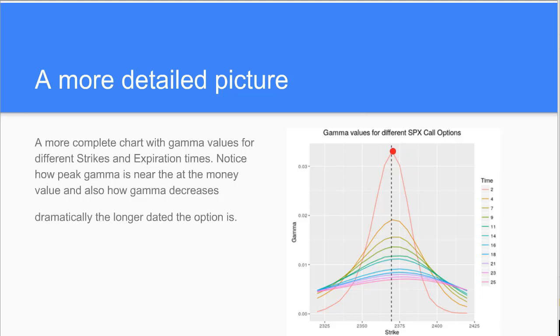The other thing is, it is pointless to buy at the money options, and let this sink in. What happens if I buy an at the money option? I'm buying peak gamma. Basically, that's what I'm doing. I am paying for a lot of gamma upfront. But what happens to gamma once the market moves up or down? You can see in the graph, if the market moves, gamma decreases. It doesn't matter which side it moves, gamma falls, and it falls dramatically. It's not a little fall, it's a dramatic fall.